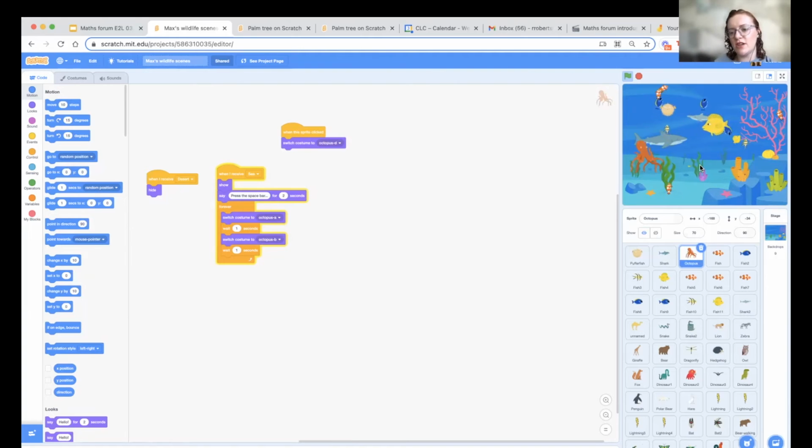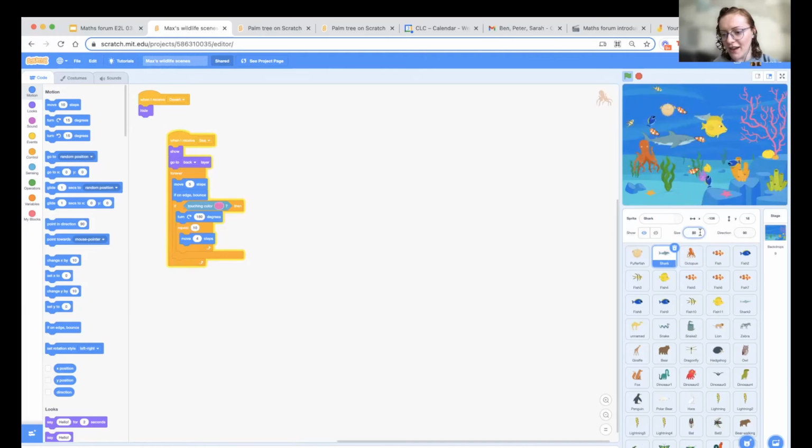So his first suggestions were things like, I think that the shark should be a size 8, because so often we talk about things in terms of being out of 10, and 8 sounded quite big to him. But when we tried number 8 for our shark, you can see it comes up really tiny, and it's much smaller than he wanted it to be.